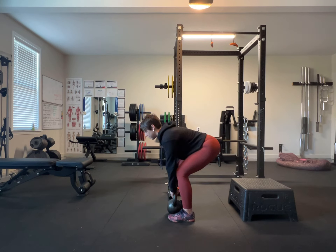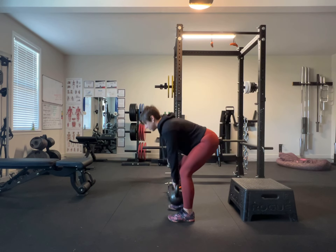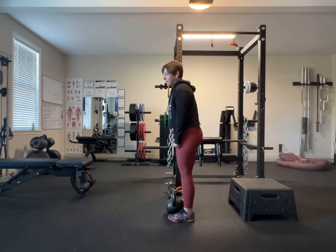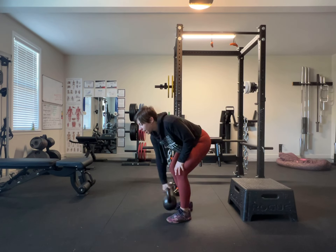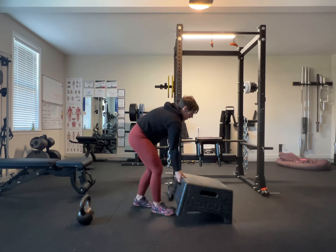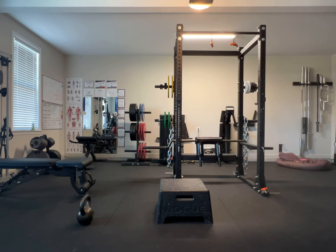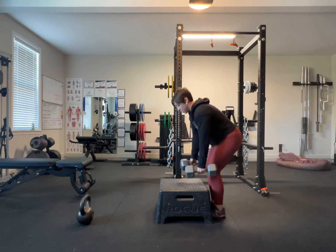From the ground, shoot the hips forward and meet the kettlebell with your hips. Make sure that we're pushing our hips back — like the hinge pattern — and you're going to feel it pull a little in your hamstrings. At the top, you're going to feel your glutes. Your erector spinae is also working. So if you don't have a heavy enough kettlebell, another option is to find a surface six to twelve inches off the ground and set two dumbbells on it.